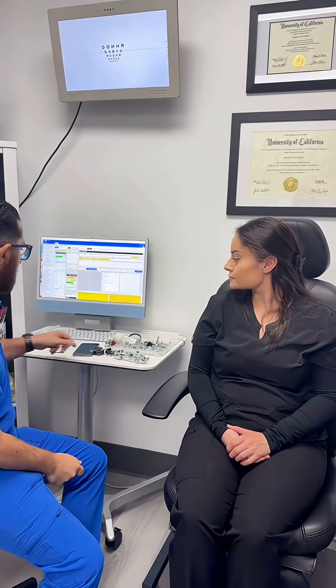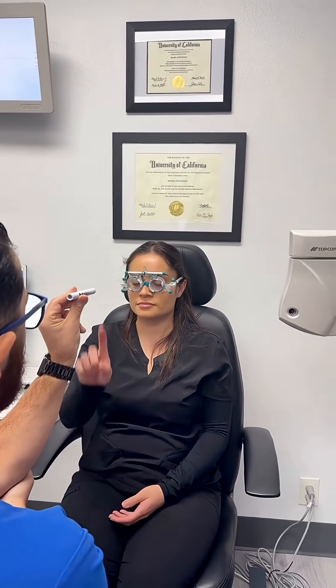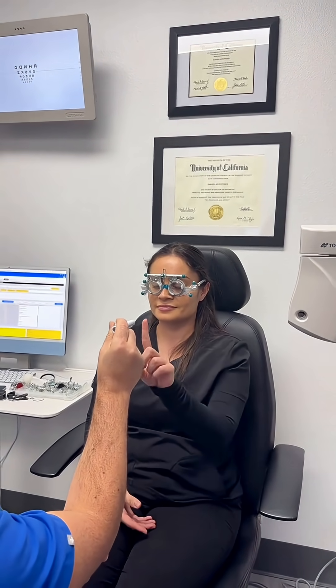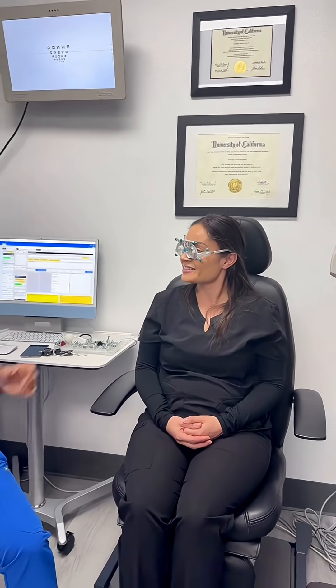Now we're going to do the same thing with prisms. So you're going to look, focus, close, touch — look at that! And that was quick too. Nice. Look, close — nice, look at that, you're dead on with the left hand. Look at that, pretty spot on. Wow, that's so scary. So now you're judging your space more accurately.